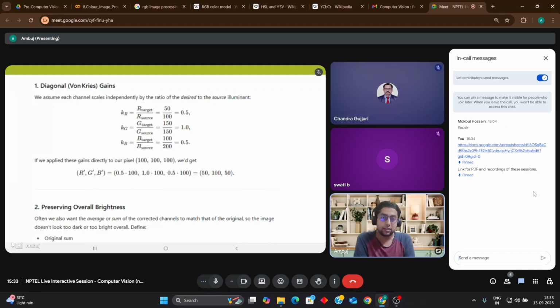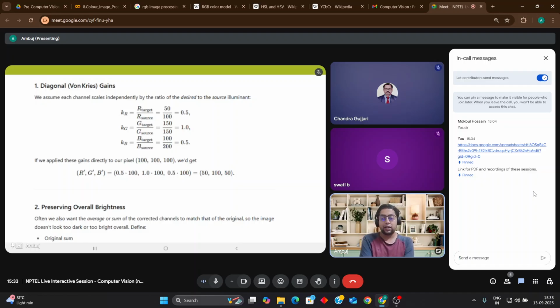It is given as the ratio of target to source. For red, it is the pixel intensity in the red channel of the target divided by the red channel pixel intensity in the source. Similarly for green, similarly for blue.